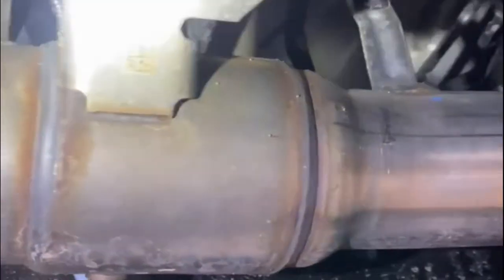Here we are underneath a diesel Jeep Gladiator Rubicon. As you can see, the exhaust has some kind of electronic baffle right here. That's an exhaust baffle that opens up the flow of the exhaust, because there's no, all that is the electric motor pushing down on that. Looks like you have a O2 sensor or something right there. Heavy skid plates all the way across above the transfer case, fuel tank. Looks like parking brake. Yeah, that's the parking brake lever cable. Up there you got your breather hose, electronic diff lock.